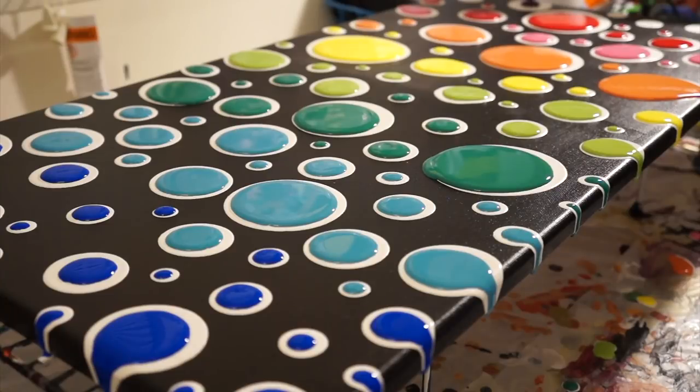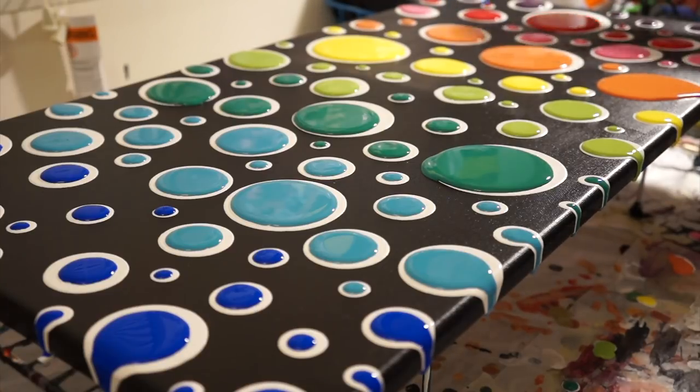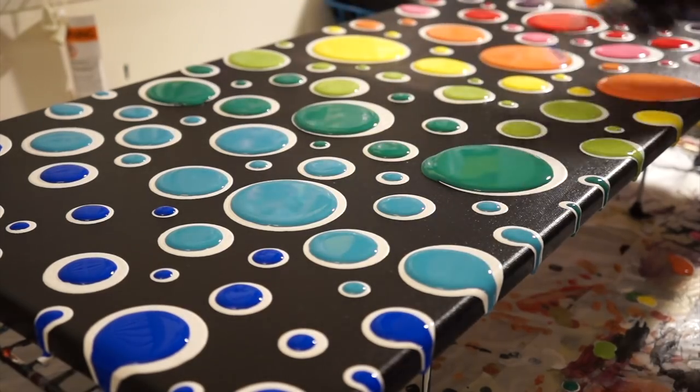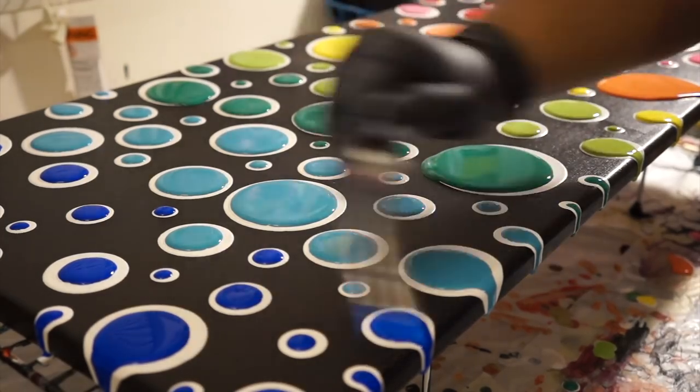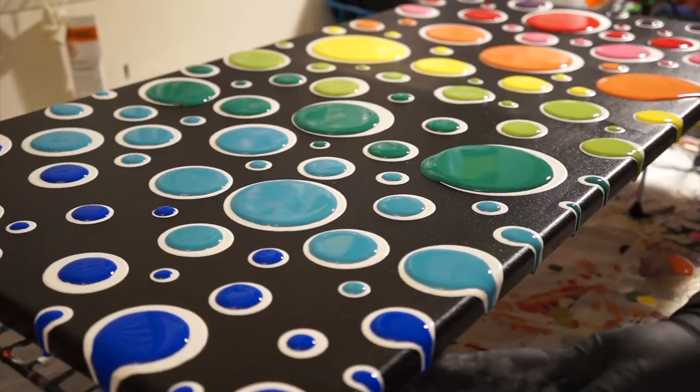As you can see, the colors sometimes run, but this also creates a beautiful look of the colors crashing together. If you don't want this, be sure to mix thicker paint and make sure your canvas is properly leveled. Feel free to also wipe off excess dripping paint from the sides.